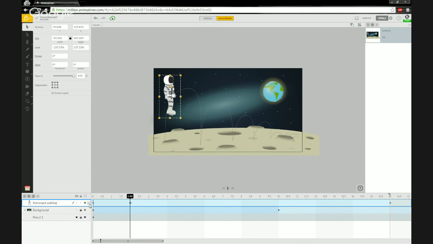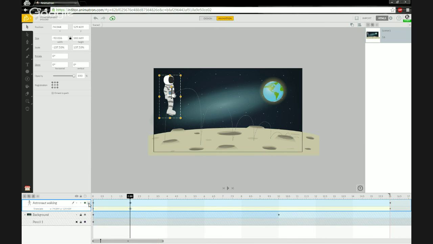So if you hit this little box at the end of our layer, this little down arrow here, if I hover over it, it says show tweens. So you can pick and choose the keyframes of each individual tween. In this case, we have one translate tween, and you can select those keyframes individually. So let's see if that breaks it too. Yeah, and it destroys the path that we've attached it to.